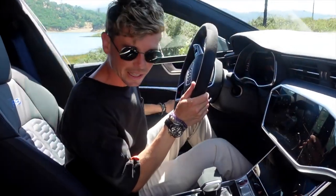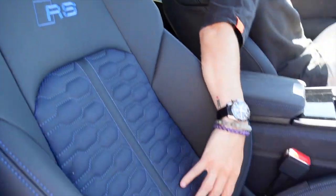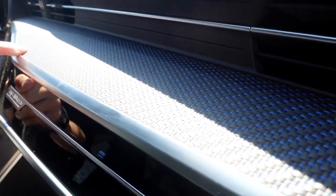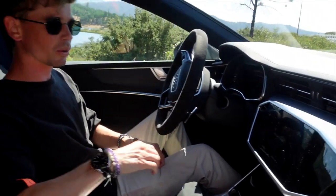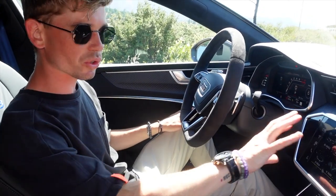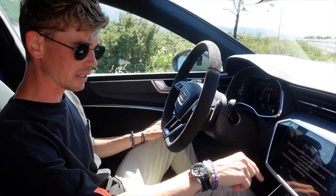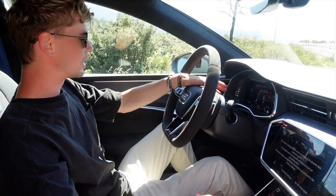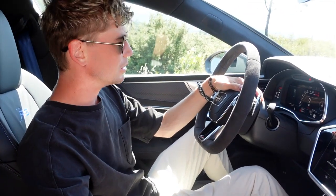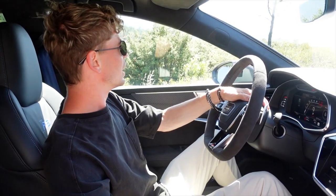On the interior it's essentially the same, just with some blue trim — blue on the seats, blue seat belts, and most notably a new carbon finish with a blue tint, which is quite cool. The rest is standard RS6/RS7: the main screen for Apple CarPlay, a screen below for air con, and a full digital dash. The interior still feels modern and not too outdated. It's a subtle update overall — not a completely new car, just tweaks. Let's go for a drive.